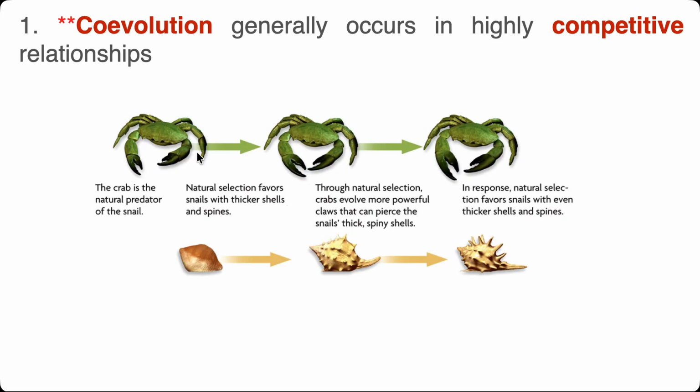So as a result of that, maybe the crabs that have bigger, thicker, stronger pinchers are able to now still get into these ones. So in response, they get even stronger and thicker shells. And so now you get crabs that are even crazier, right? With crazier pinchers as a result. And so they kind of just go back and forth, and it's like a competition that's constantly happening. And that's coevolution. And that is our last lesson.